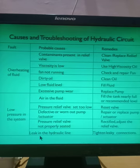The last cause of low pressure in the system is a leak in the hydraulic line. Now we are connecting so many parts with each other by using hydraulic hose pipes or hydraulic pipes, right? We are connecting the reservoir to the filter, filter to the pump, pump to the pressure relief valve, to the pressure gauge and shuttle valve. Then all this is connected to the direction control valve. The direction control valve is connected to the flow control valve. The flow control valve is connected to the actuator. So there will be a very large amount of piping, bends and accessories. If there is some leakage in the complete hydraulic line, that leakage will cause low pressure in the system.